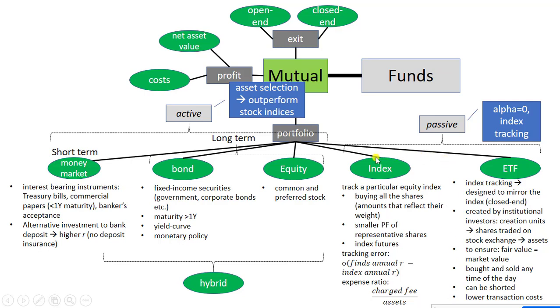So let's compare them. So traditionally index funds were created at first because let's say that you want to track S&P 500, so Standard & Poor's 500 index, and you don't want to purchase all the 500 shares. So in this case, it's much easier to say that, okay, let's purchase a mutual fund. Let's invest into this, because in their portfolio they are buying everything, and it's much more efficient to do this way.